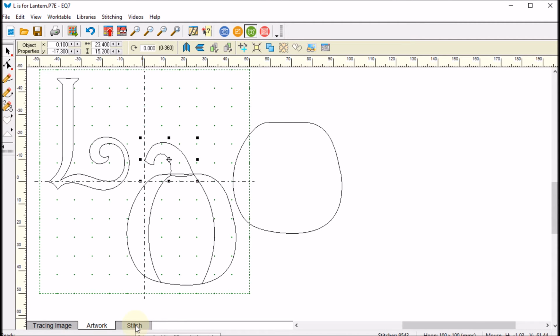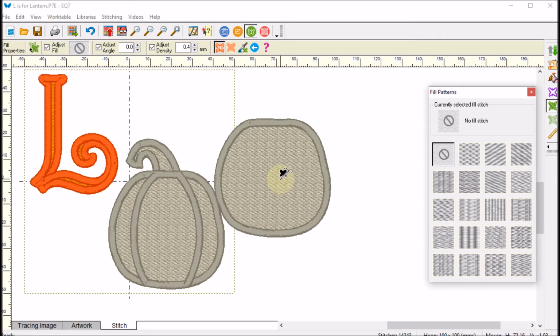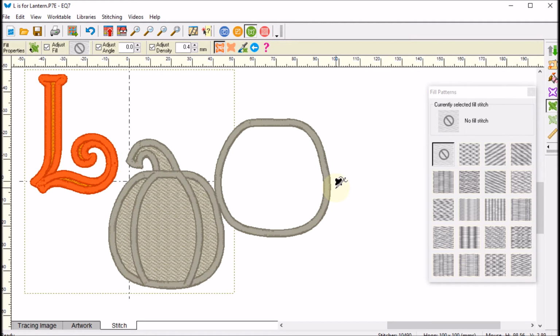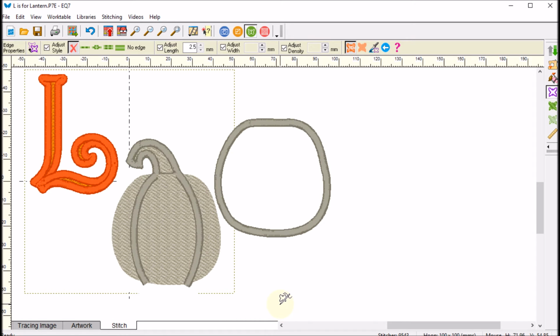So now I'm going to go and I'm going to play with some of my stitching. So let's start with the fill stitch. I know that on this one here, I want that fill to not be there, right? So I'm going to click on no fill, click on that pumpkin outline. And for the pumpkin that is going to go at the bottom, I don't want the edge stitch. So I'm going to click on the set edge stitch, click on the no edge stitch, and now that edge stitch disappears. So if I want to make any changes to this, the best time to do it is before I move that back in place, because even though we can't see that, it will not necessarily allow us access to the stuff underneath.